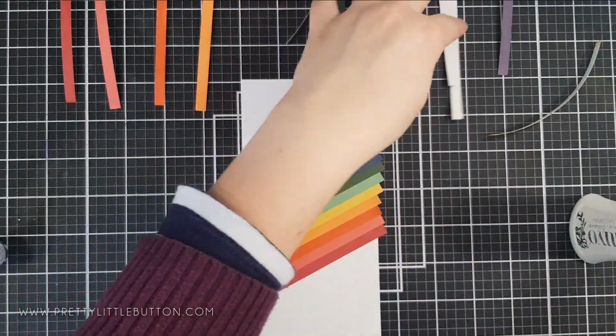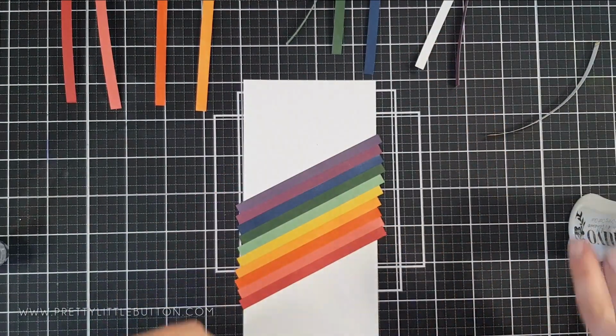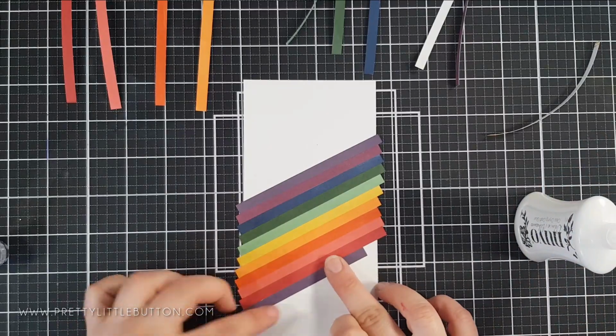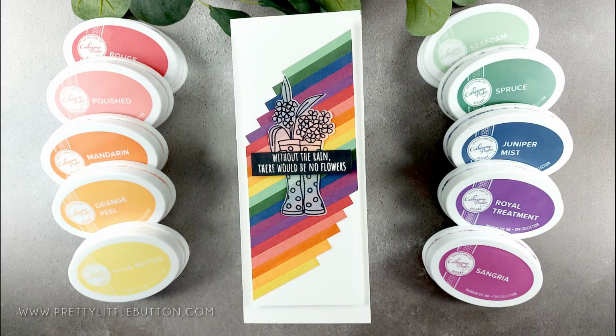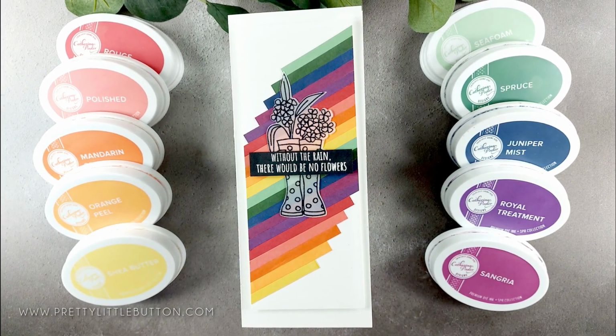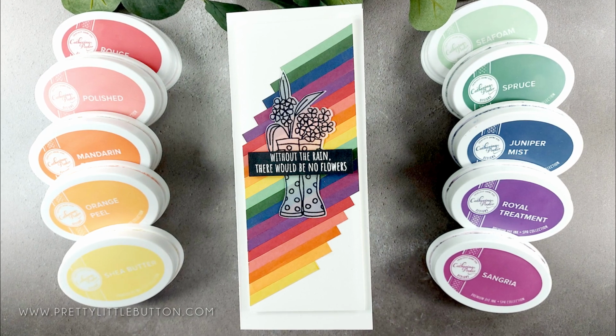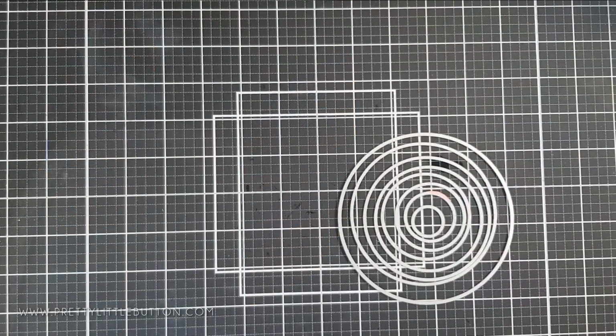I added a heat embossed welly from the Bloomin Wellies stamp set, and I heat embossed this in the navy embossing powder. Added this to the front of the card with a sentiment as well. And I just really loved how the rainbow is a bit more muted behind the wellies, but it gives it a bit of interest and variation and colour. So this last card, I actually used the inks to create a traditional looking rainbow.